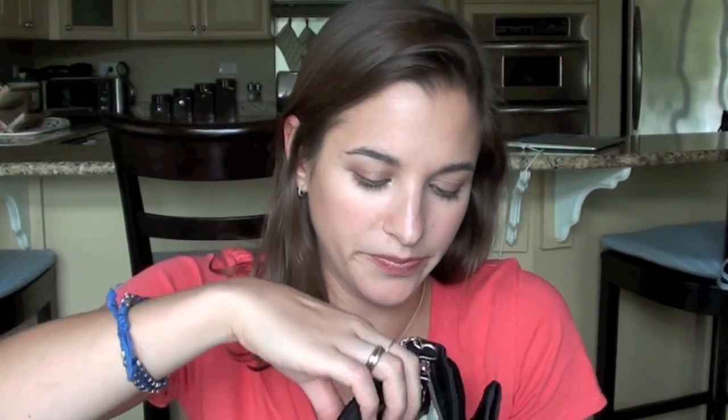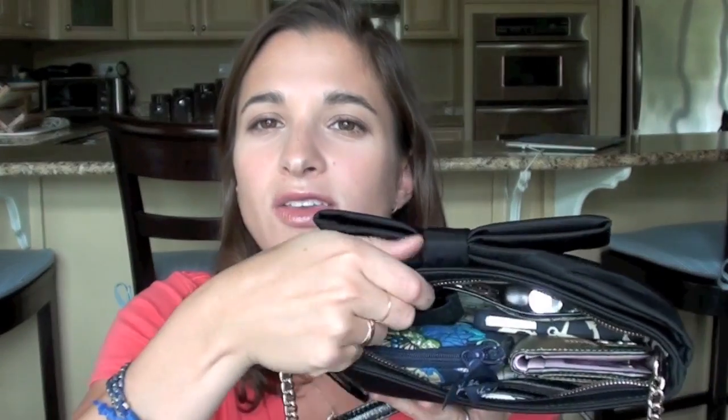And that is everything I have in this little bag — and you can see it's actually quite a bit of stuff. So I have the keys, mirror, lip products, and mints organized in the side slip pocket — they fit nicely — and keys in the zip pocket in the back for security. My wallet and phone go in one side, my tiny walking pharmacy goes in there, and my face powder — those four items just nestle up next to each other and it zips closed no problem. I have everything I need and it's really, really light.